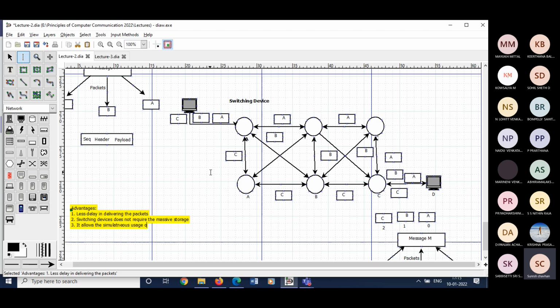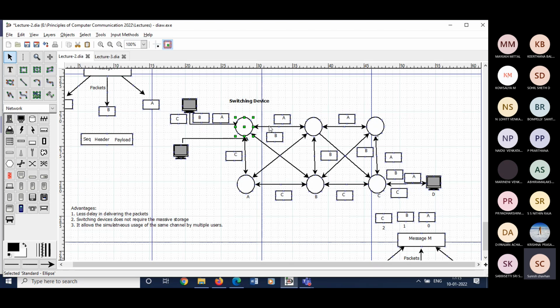And the main one is that it allows simultaneous usage of the same channel by multiple users, right? So this is one user. Suppose one more user is here, and this user is also connected to the same switching device, okay?